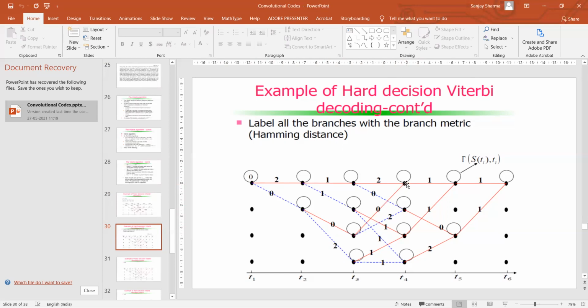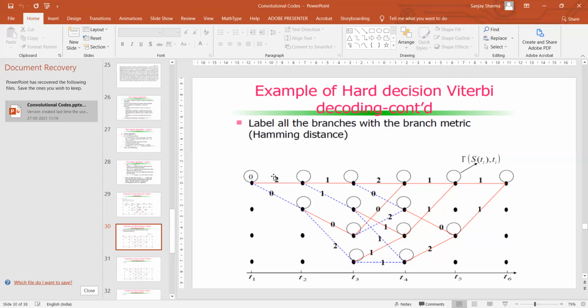Now the Viterbi algorithm says if 2 paths are entering into one state, then one of the paths will survive. The second path will diminish. It will not lead to any significant output. In this way, we can keep on rejecting the paths which are not surviving paths. Now, the question is on what basis we should say that this path is a surviving path and the other path is not a surviving path.